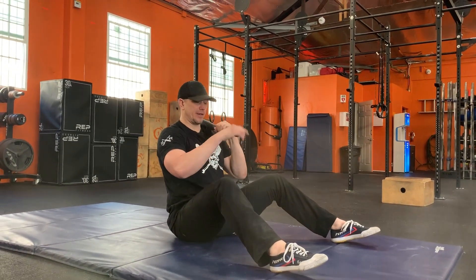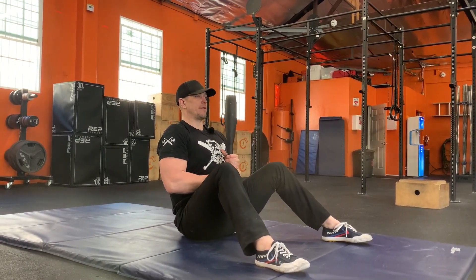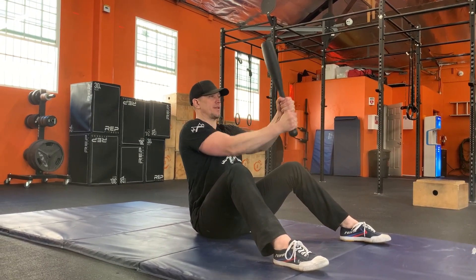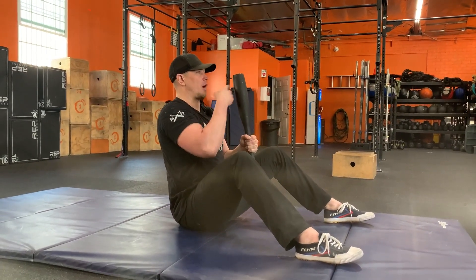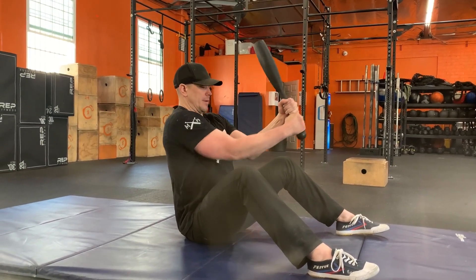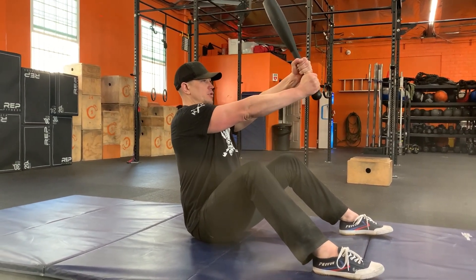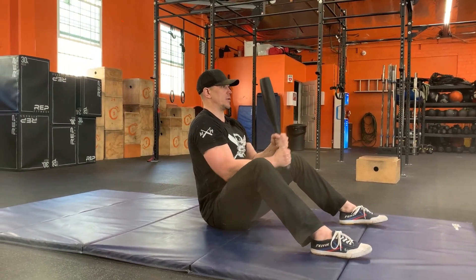This first press is very simple: bring your feet back, try to put them flat on the ground, shoulder blades back and together, press out, drive your rib cage down, two elbows lock up, try and rotate the elbow pits towards the sky, bring your elbows back. Do not let the club come so far back that it's in danger of hitting you in the face — teeth are very expensive. Bring your elbows back until they touch your body, drive your shoulder blades down, and front press. Two elbows lock out, bring your elbows back, touch, drive your shoulder blades down, press.